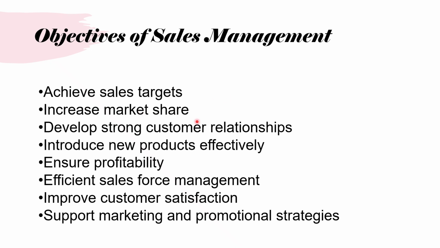Then is increasing market share. Companies definitely aim to expand their presence in the market. For example, Jio's aggressive sales strategies helped it capture a major share of the telecom market. The third one is building customer relationships. Long-term customer satisfaction ensures repeat business. If Apple focuses on strong after-sale services, it is doing so with the purpose of retaining customers.